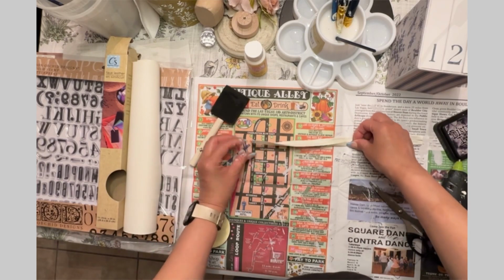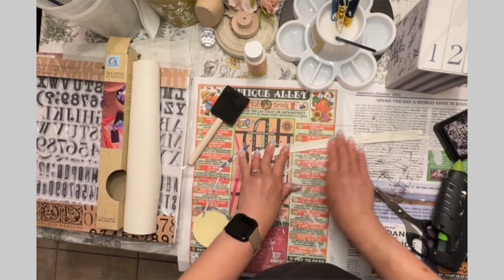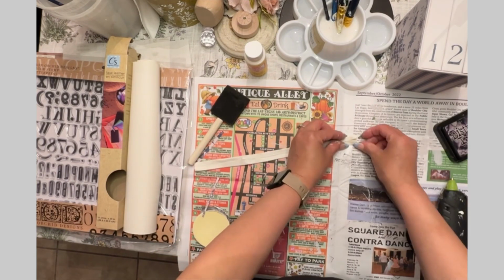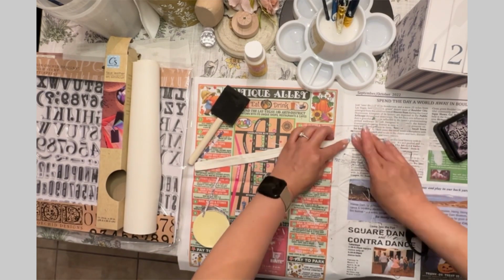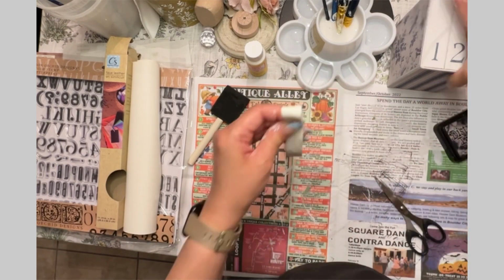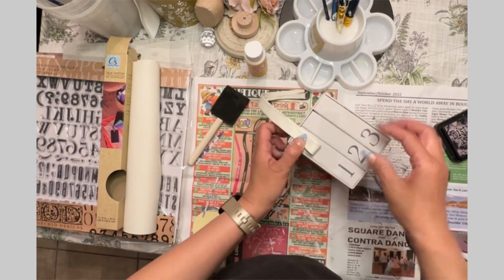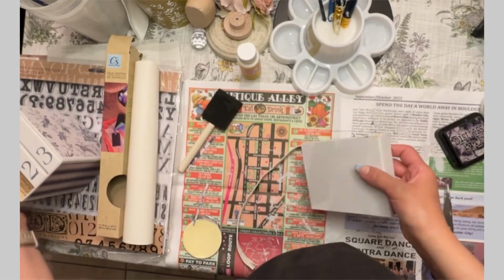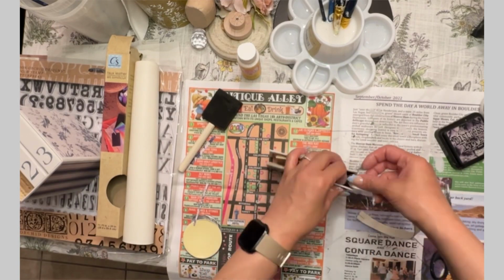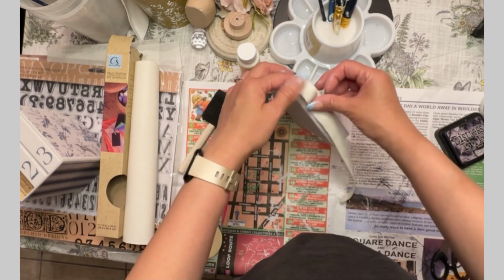So once you have the sizing down and the width down to what you want your handle to be, you'll just want to go ahead and take that first sample that you made and use that as a template for your other handles that you'll be creating. I believe I was able to make 2 handles out of this one strip. I did mess up on one, so I had to go back and make another handle, just by cutting a little too short.